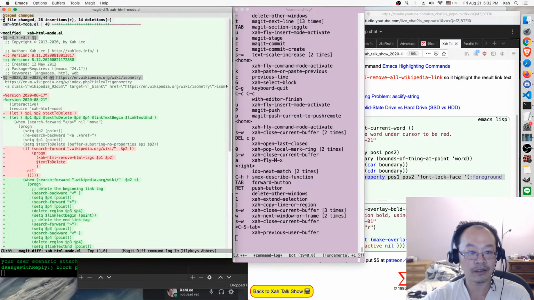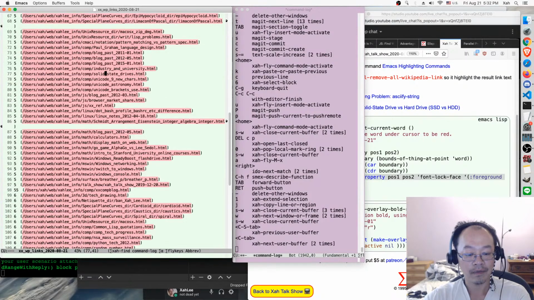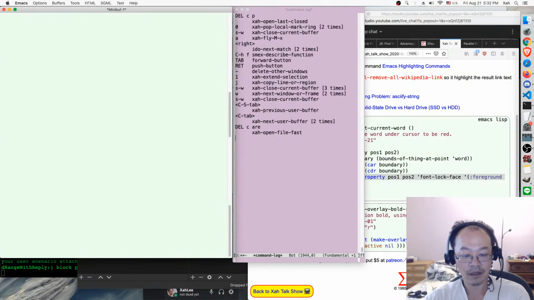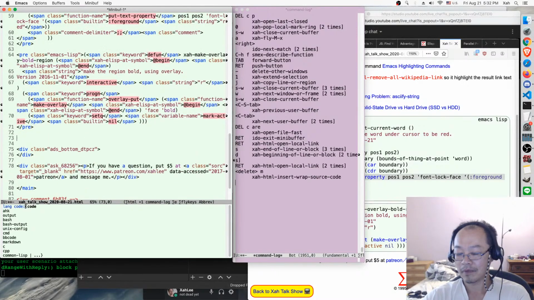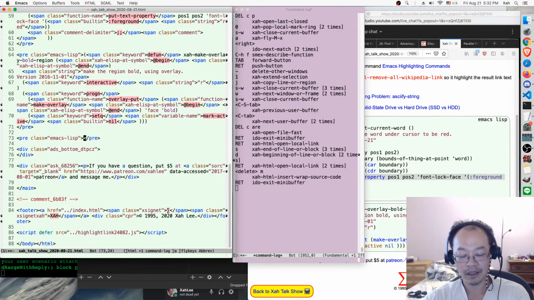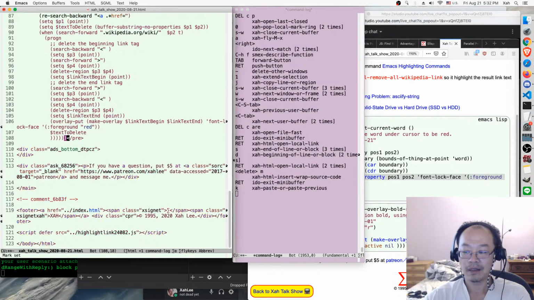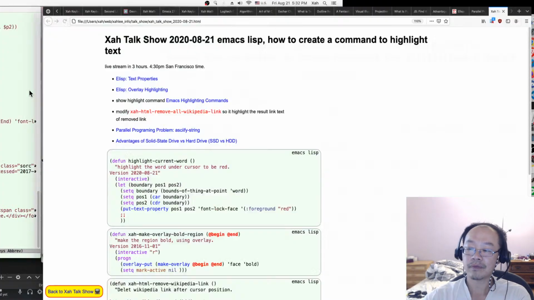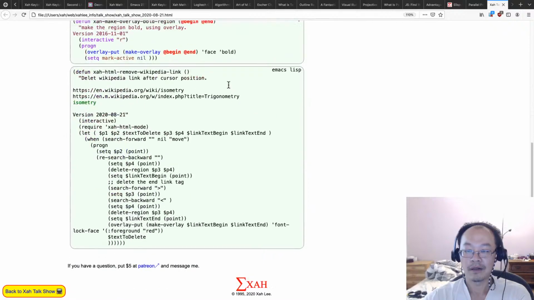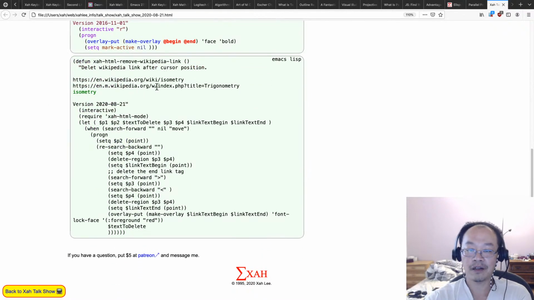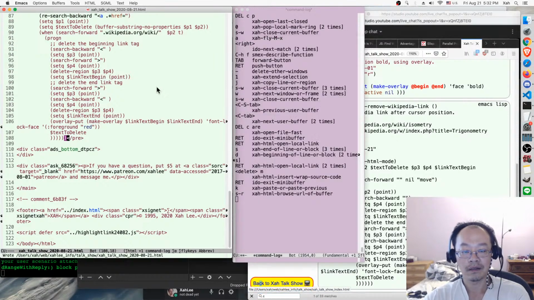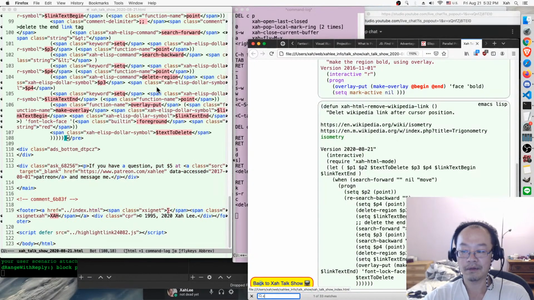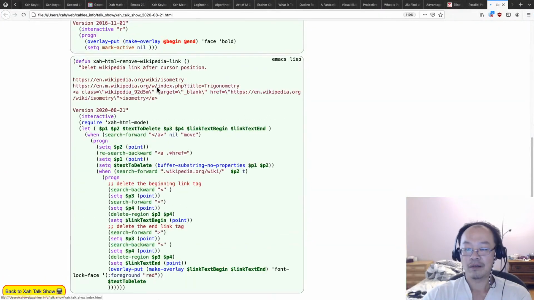Go to Xah Talk Show, and at the bottom insert the emacs lisp template, show in browser. So at the bottom, here's today's code. Now let's syntax color it. Color it, back to browser, refresh. There it is. That's today's code.